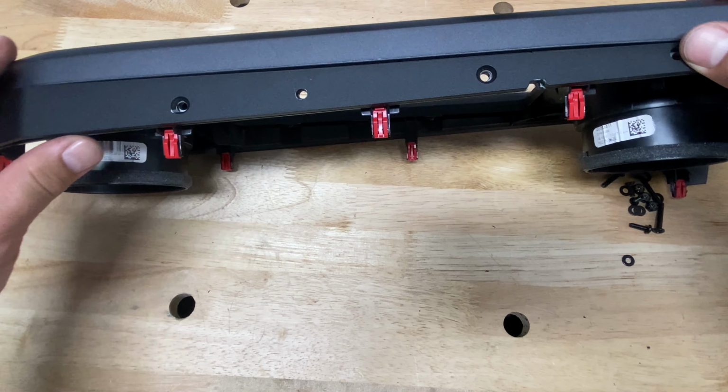So my next step is going to be tapping into a power source. I'm going to use the power source to the lighter. In order to do that, I'm going to need to unscrew this. You can use a 10 millimeter socket if you wish. And I'm going to go ahead and crack open this panel just enough for me to remove the panel to the right where my power source is.